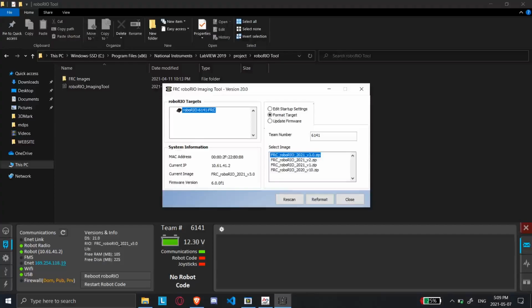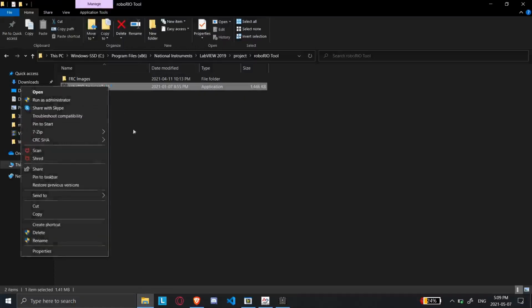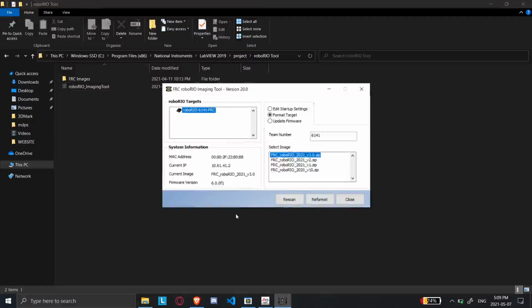What happened the first time, if it were to fail on your end, is it'll bring up a big list of things that you can do. What I did different when I tried it again the second time is I closed the program. First I restarted the robot, and then I came over to here, and one of the options that the list gave me was to run it as administrator. So you can run this as administrator and try it again, and hopefully that should work. If not, then there's a big list of different things that you can do.